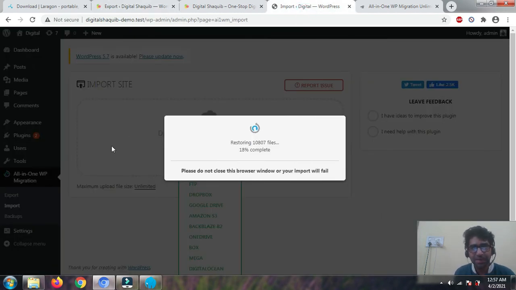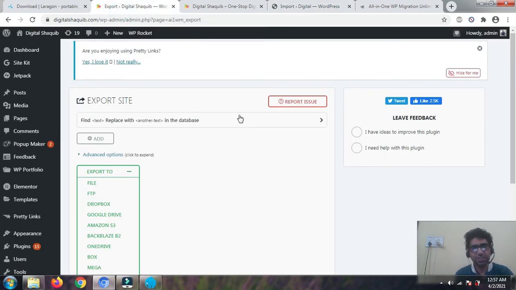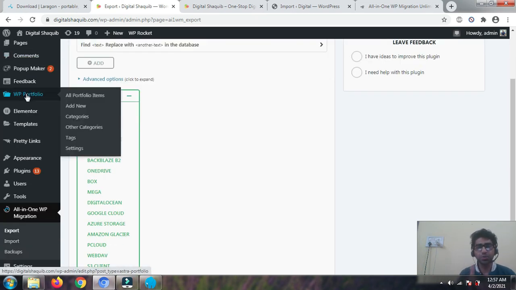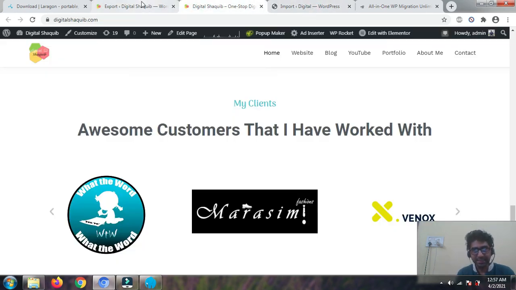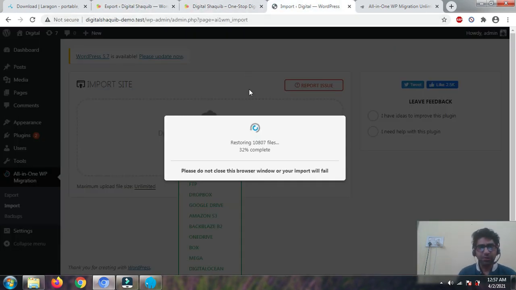So you can delete the fresh installation of WordPress on this live server and then install a WordPress and then reinstall these 2 plugins, All-in-One WP Migration and the All-in-One WP Migration extension. I know you now know from where to download all these plugins. Once done, what we are going to do, export from here after making the changes, all the themes, all the necessary formatting and everything.